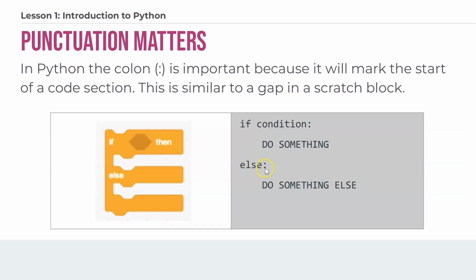This colon indicates, okay, this is the end of the else or the word else, and this marks the beginning of the block of code that we're going to do if our if condition here was false, right? And you're going to see this with all types of control structures, repeats, if else statements. You're going to need to have a colon in the right place in order to indicate where the beginning of a block of code is.